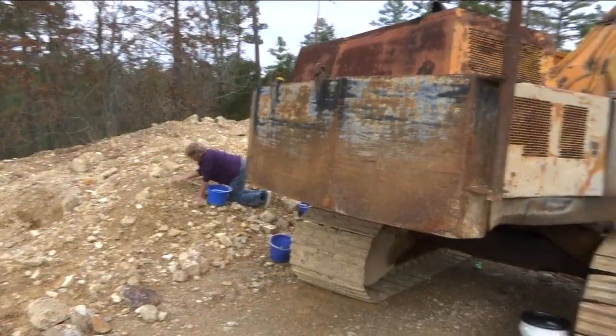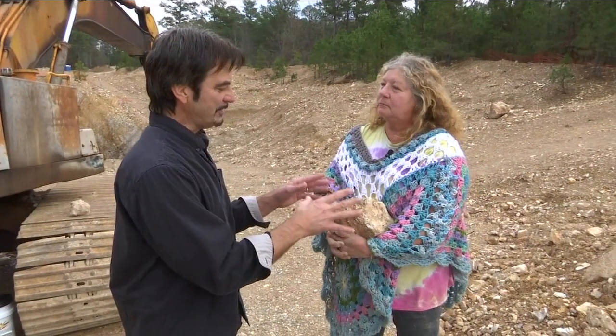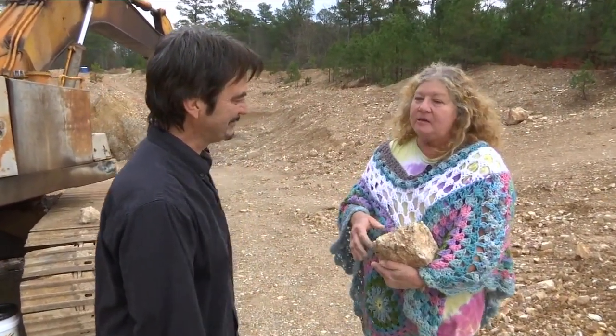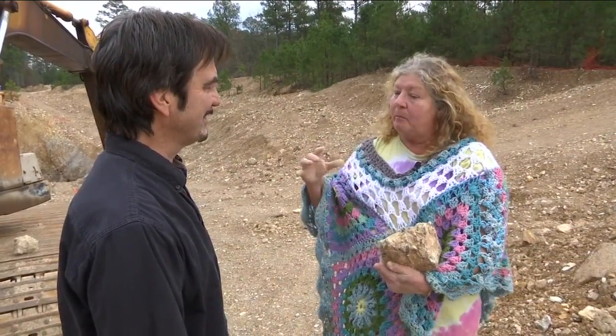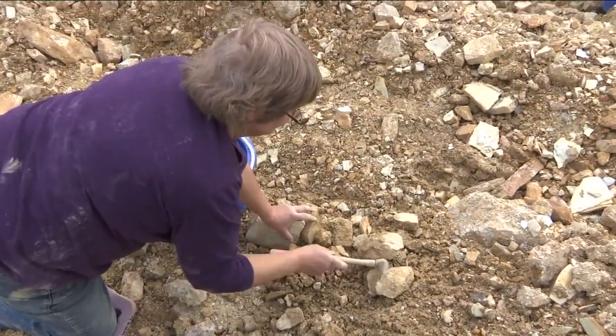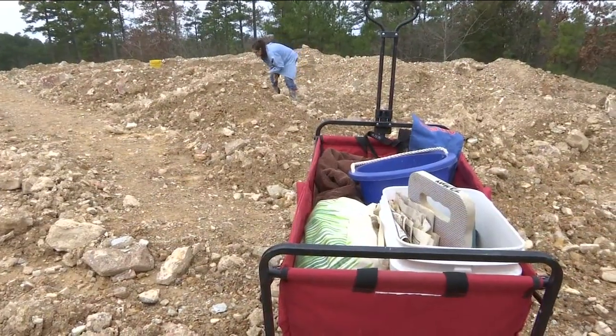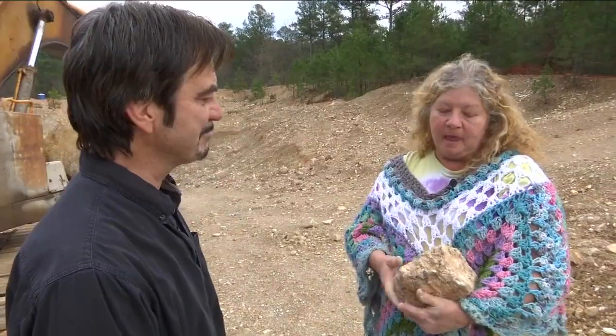So first things first, when a person comes out here, how do you know exactly what you're looking at in the dirt? Okay, when you're out here in the dirt, first thing you're going to see is a bunch of rocks, a bunch of dirt, a bunch of shale. So I suggest to people to get up close and personal and look in a two-foot to one-foot diagonal area, so they can start looking for more shape and shine.